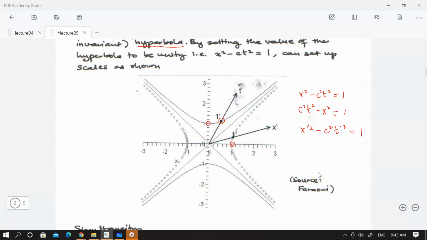And you can see that this length and this length is not the same. This length and this length is not the same. But according to t dash, this is actually a unit length, and this is also a unit length. According to O, this will be O's unit length in the O frame. So that is how one has to be careful when you draw space-time diagrams. You have to remember that the scales are actually different on the axes of the different frames.